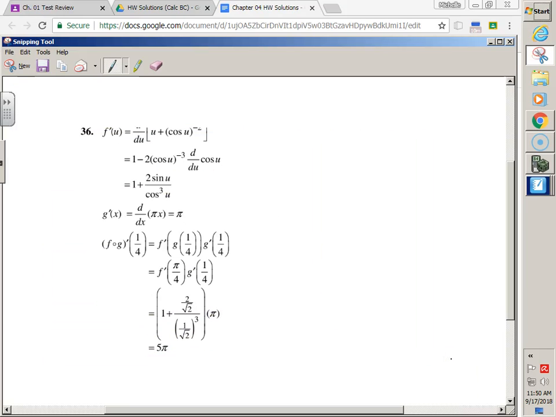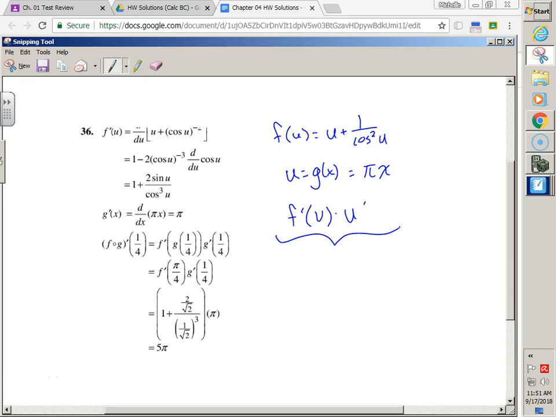All right, tell me what the stuff is. What's F? F of u is u plus 1 over cosine squared u. Yeah, use it as F of u, by the way. And then it says u equals g of x, which equals pi x. And then they said find f dot g. I don't know what that means.